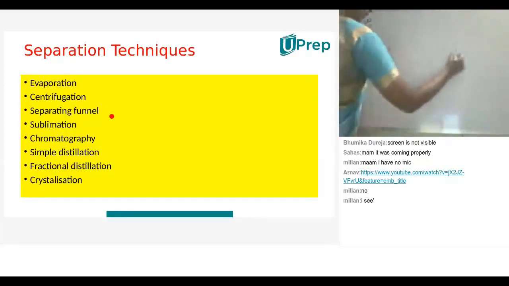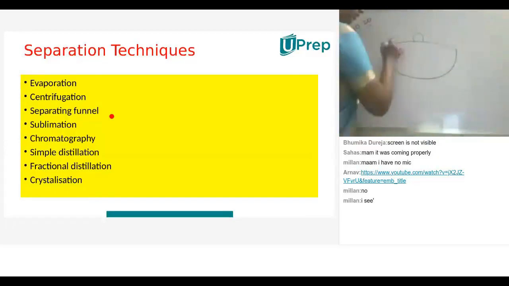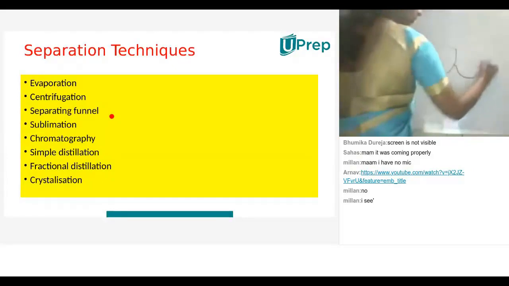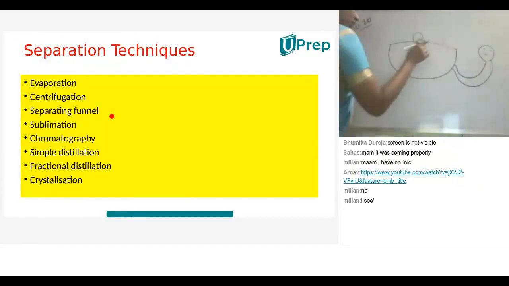It's like a pressure cooker with a lid. This is the external appearance of the centrifuge. This is the mechanical part, and this is the switch. So you can go with that. Okay, it's an external view. What is the internal view? It consists of blocks or cavities. Like this. In this 3D view, we can see the cavity. We can insert the centrifuge tube. This is called a centrifuge tube.